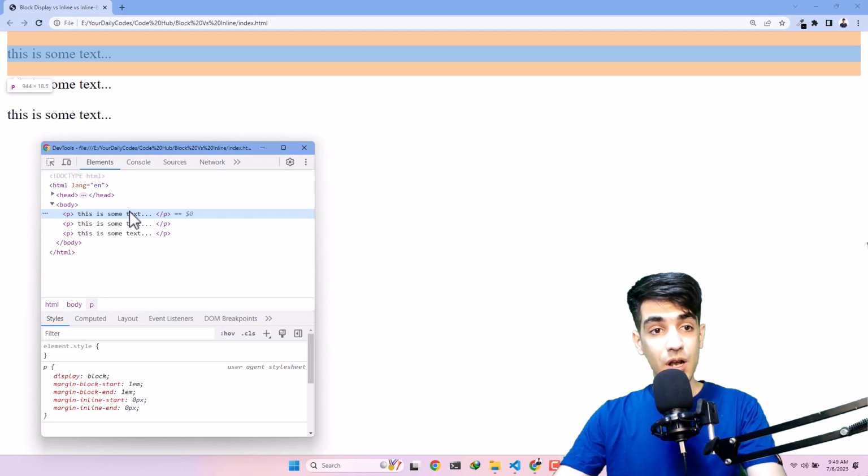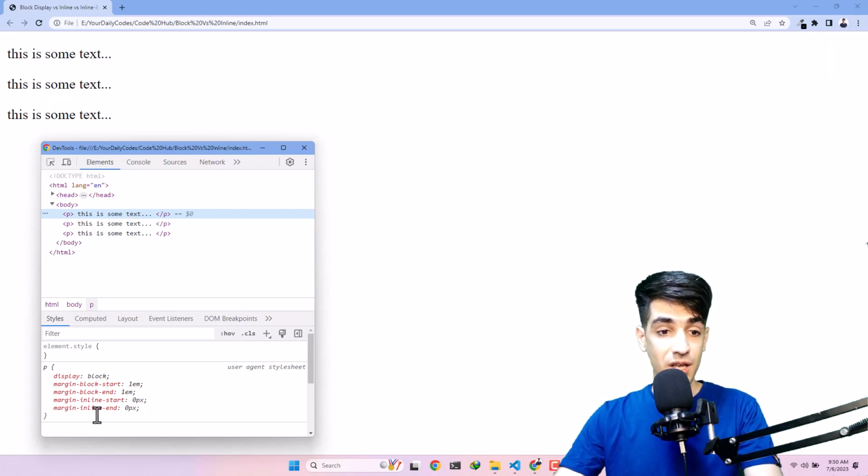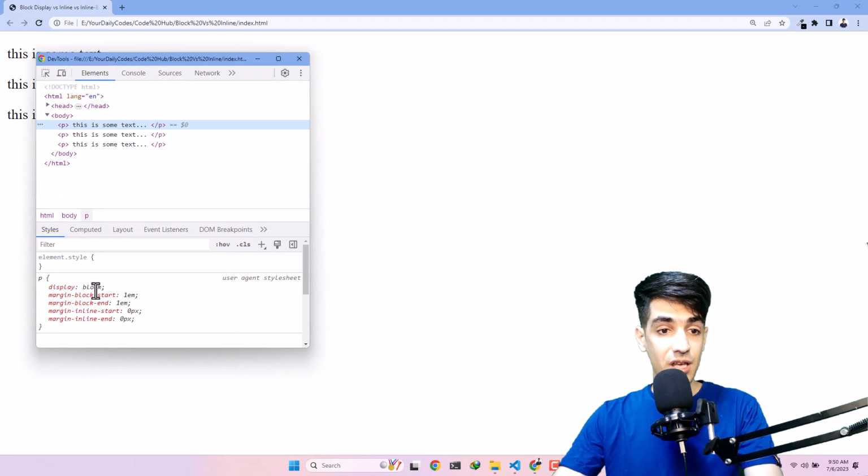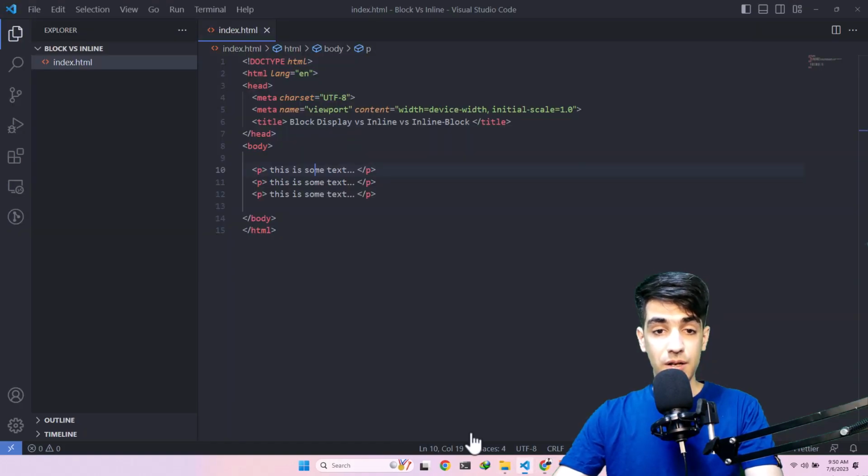As you can see, it occupies from the very left to the very right. It's the way that a block element behaves. And the browser is telling us that the display of a p tag is block by default.